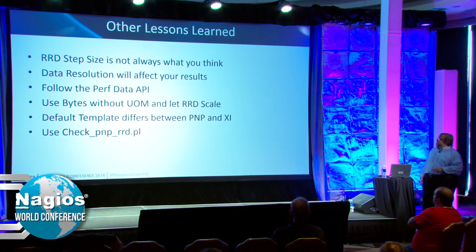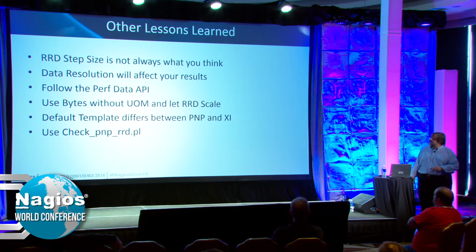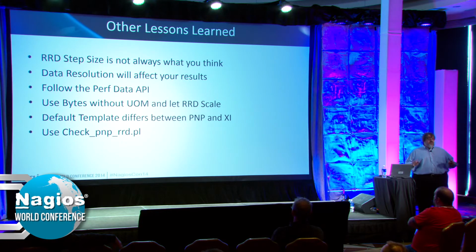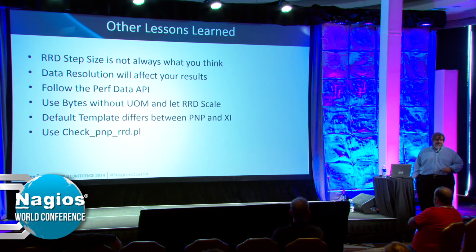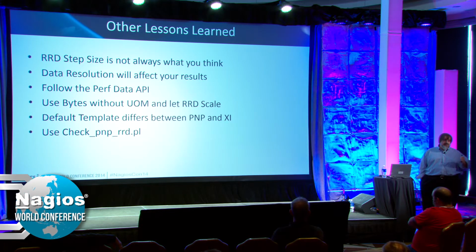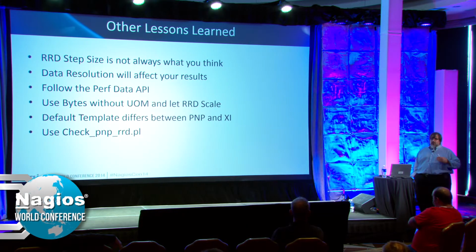I didn't show you a slide of this, but one of the things I also found out, and I've seen it before but never solved it, is that I started using RRD scaling to the SI units, which makes a lot of sense. But then you end up with like 300K gigabytes or 300 mil gigabytes. Put bytes as the unit. In RRD, if you don't specify a unit, K means 1,000. If you do put the unit of B, K is 1024. That's a choice for you, but definitely work using the SI units.